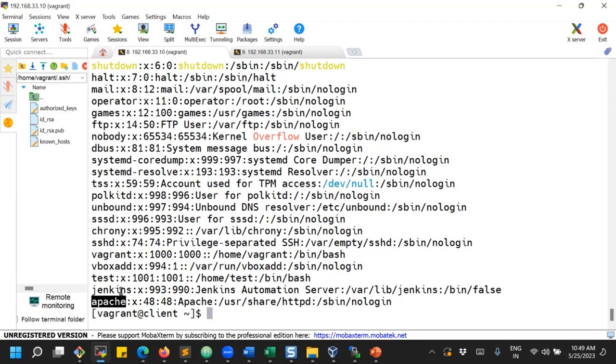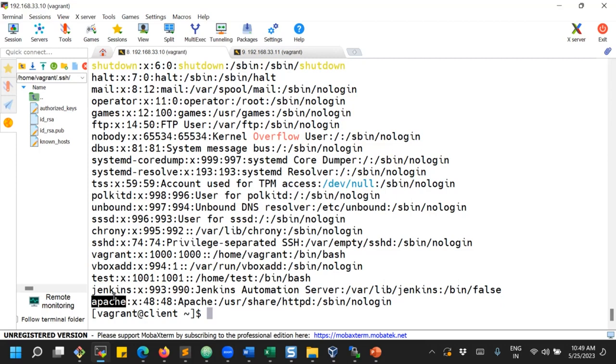Suppose I'm the DevOps engineer and I need to manage the Jenkins service, to start and stop Jenkins. First of all, I need to connect to the system, and for that we use our login username and password. After logging into the system, to manage that service, that is starting and stopping Jenkins, I need to use the Jenkins username. So separate users for login, and separate service accounts from the internal service management point of view.